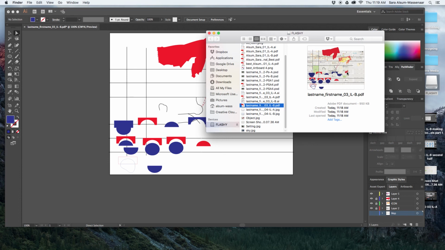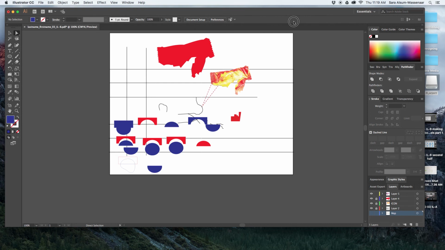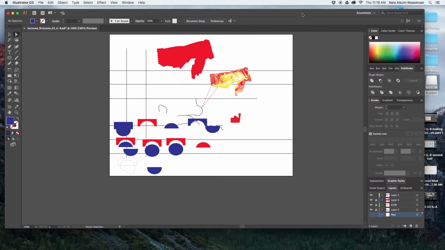But when you turn in your final, you're definitely going to want to make sure that the maps don't show up. I'm going to leave the map on there. I don't want to delete it right now because I'm actually going to go in and still, obviously I still haven't added all my streets in, and I might want to add some houses in and really spiff it up for the final. So I'm actually going to leave the image of the map in there for now. But just know that for your final, you're going to want to make sure that it's gone completely. Okay, so that is the Illustrator 03 Illustrator B tutorial.